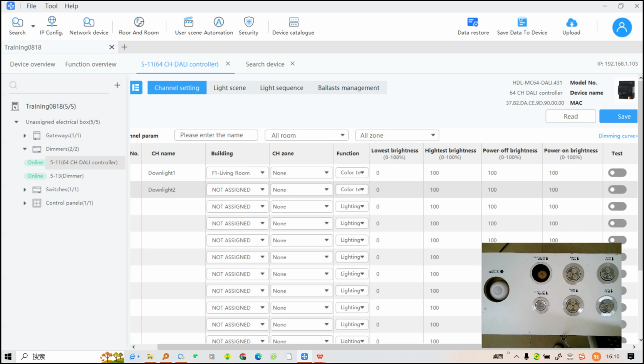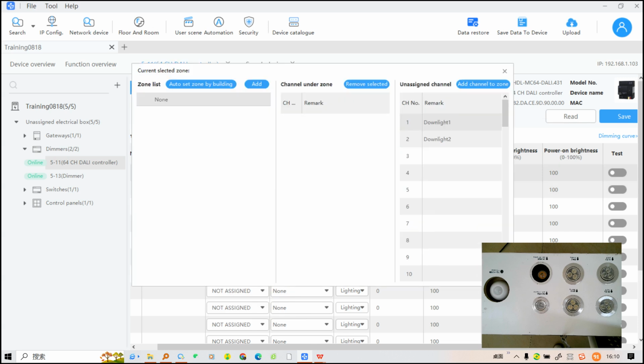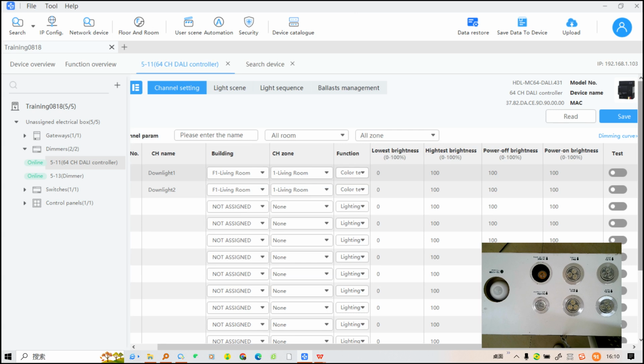Okay, so now assign this to the building structure and create a zone. For example, zone number 1, living room. And add these 2 channels to the living room. Okay, click save. And then when I want to make a scene, I can adjust the color temperature and the brightness of these 2 channels directly by controlling 1 scene. So it is the same as the relay module.